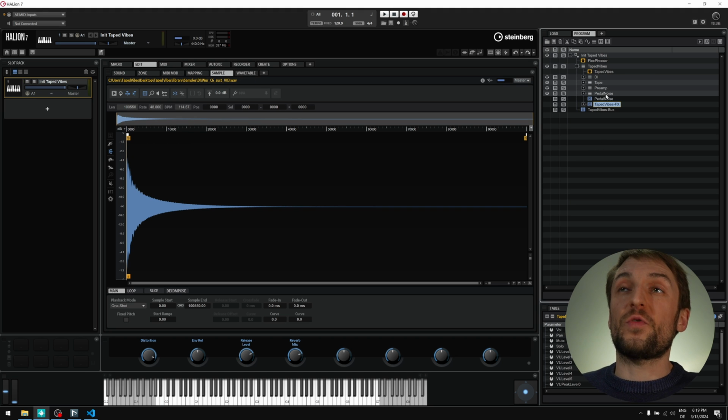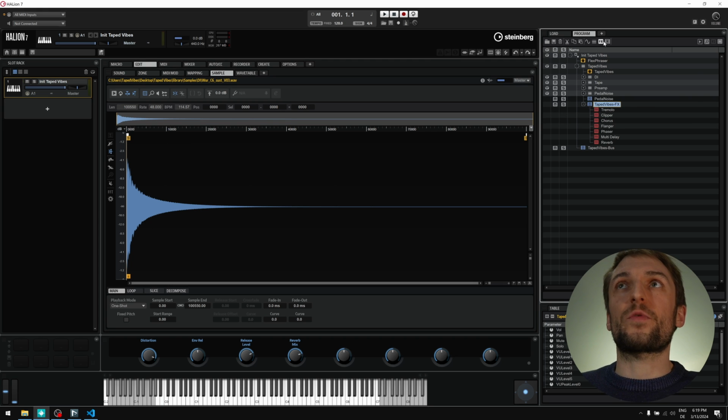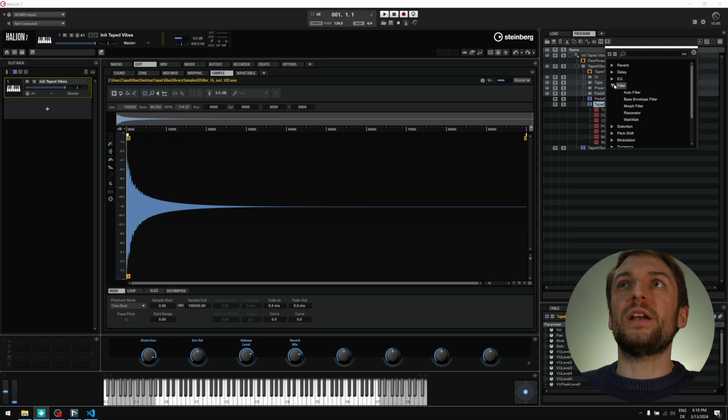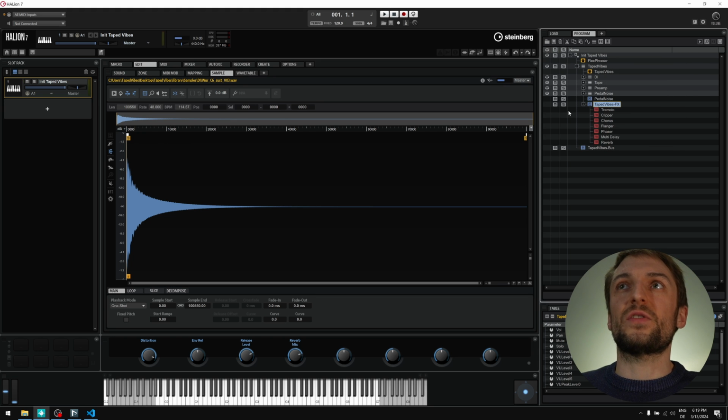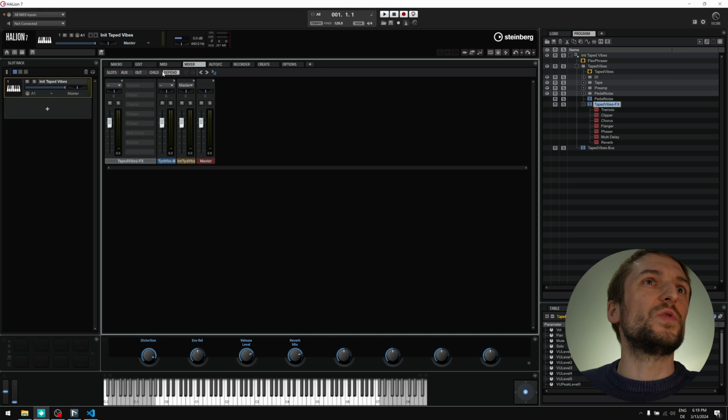And I'd like to introduce you to the taped vibes FX bus. So I created this bus beforehand and I inserted multiple effects in here. So you can simply go in the program structure and can, for example, go in here and get your effects and insert them like this. Or you can go over to the mixer. And if you go to the depend, you'll see that the effects are in here. They're right now bypassed, but you can insert them here in a more convenient way as well.